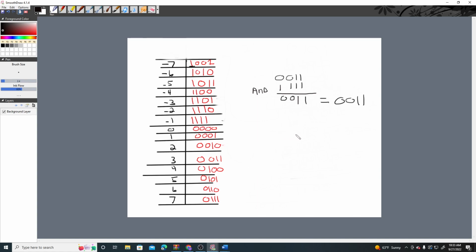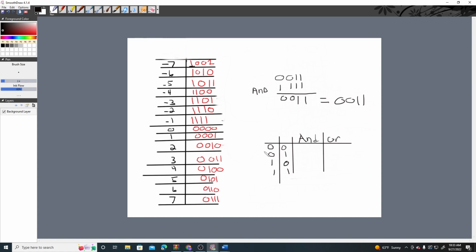So AND means, here's the truth table for AND. We're going to put a quick little truth table here. So we're going to say the first bit, 0, 0, 0, 1, 1, 0, 1, 1. And now we're going to put AND, and let's do OR.